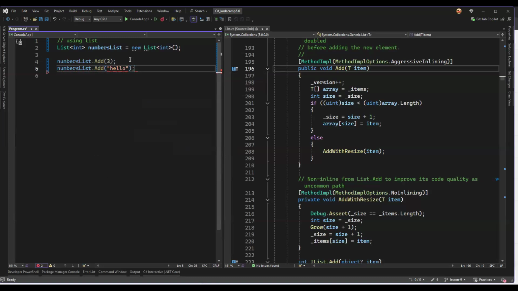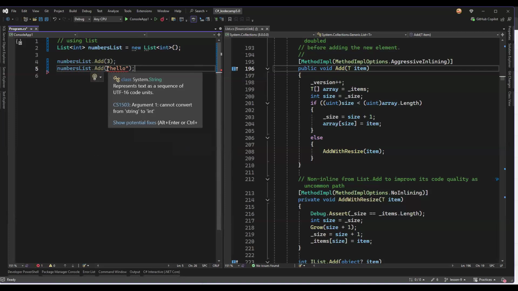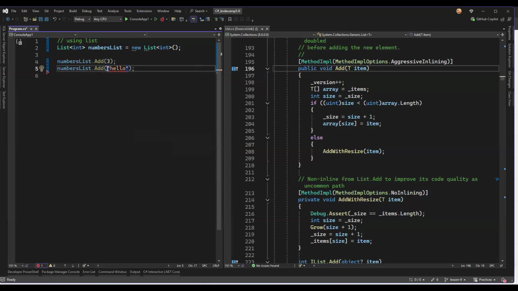It's going to flag an error. Why? Because that's not the data type. It's not a member of the data type defined. So what is the data type it's taking? It's taking int. Okay, great.